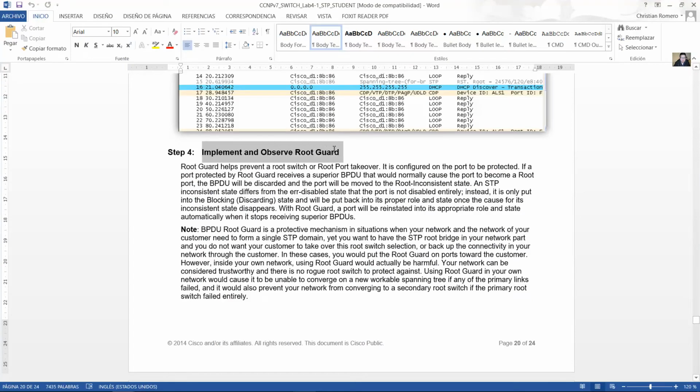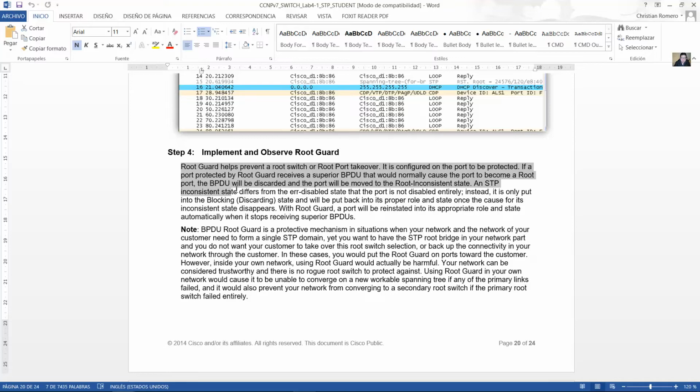Implement and observe root guard. Root guard helps prevent a root switch or root port takeover. It is configured on the port to be protected. If a port protected by root guard receives a superior BPDU that would normally cause the port to become a root port, the BPDU will be discarded and the port will be moved to the root-inconsistent state.